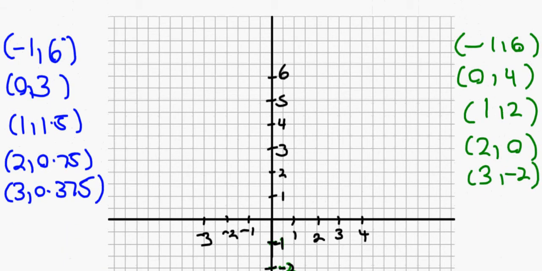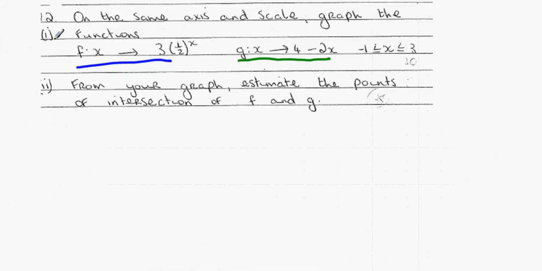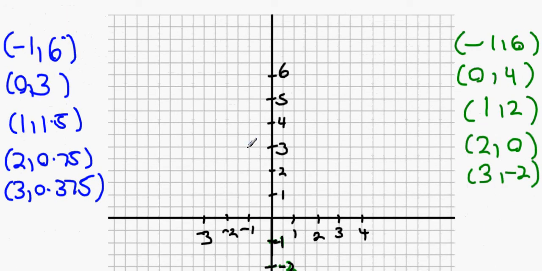So the first curve, which is the blue one, is expected to go like this because it's a power one, and just tail off like so. Okay, so no turning point, just a tail like that. So -1, 6 goes up here starting off, then 0, 3 goes here, then we have 1, 1.5, which is there. Then we're going to have 2, 0.75, which is halfway between 0.5 and 1. And then finally 3, 0.375, this is 0.5 here, so it's going to be a bit underneath that. So we can see the shape of our curve is going downwards, getting halved every time. Okay, so this is quite common.